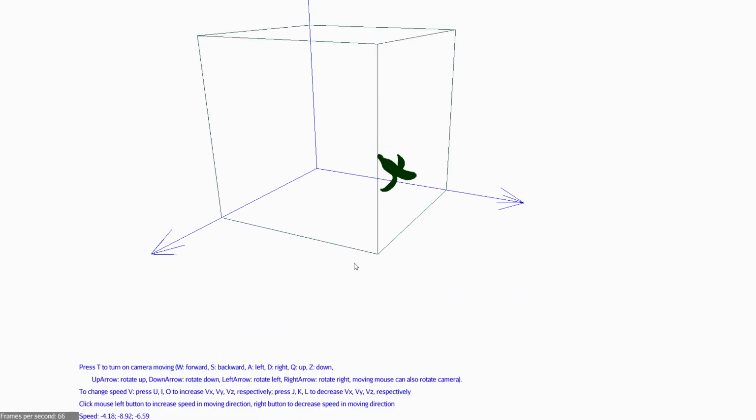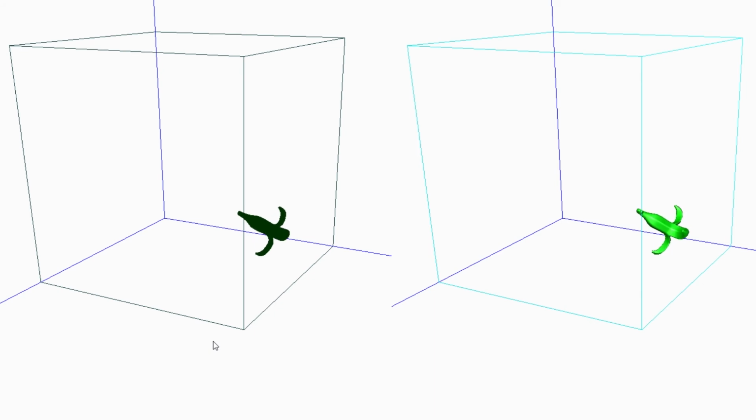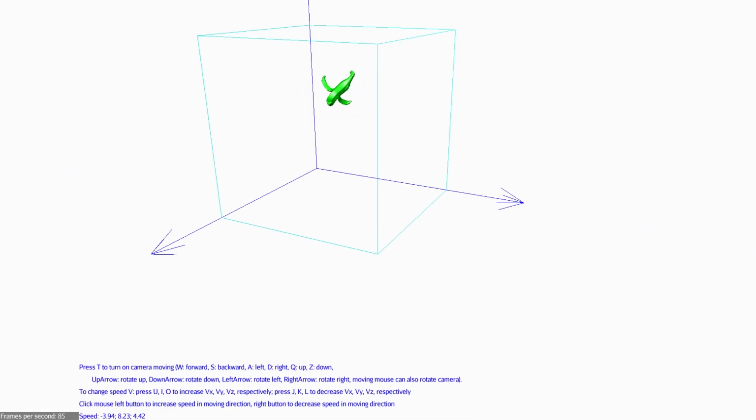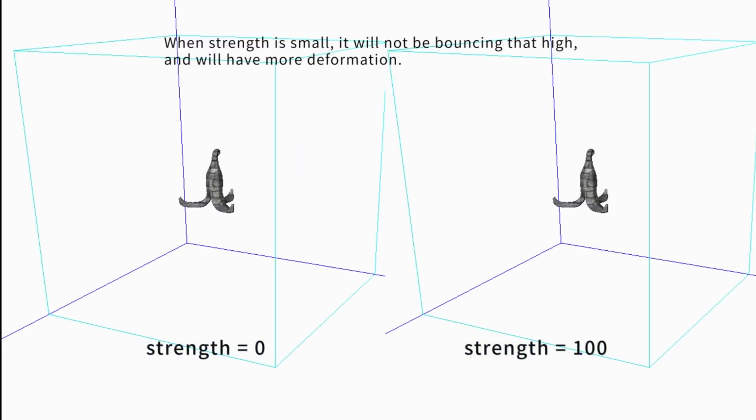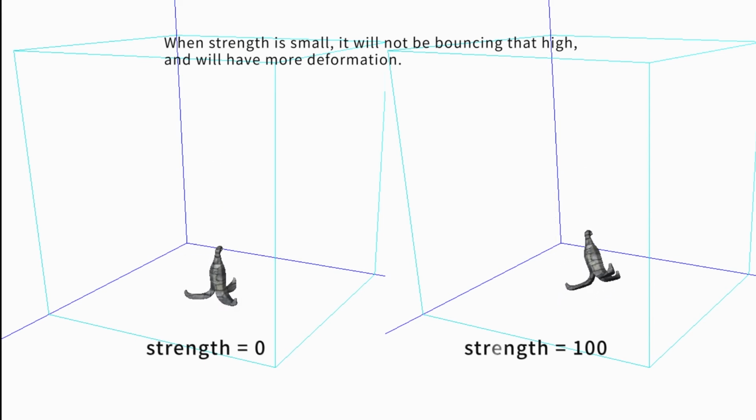Let's start with removing the shading, and replacing the texture with green color, by modifying the code. You will notice the darkness. To compare, add the shading to the figure. You will notice the different brightness on different areas of the figure, which is what we consider as shading. As for the deformation, we admit that due to how we apply the physics to the model, the deformation effect cannot be that exaggerated. However, look at this comparison of bouncing on the ground, with strength argument 0 and 100, which shows how the deformation is tunable.